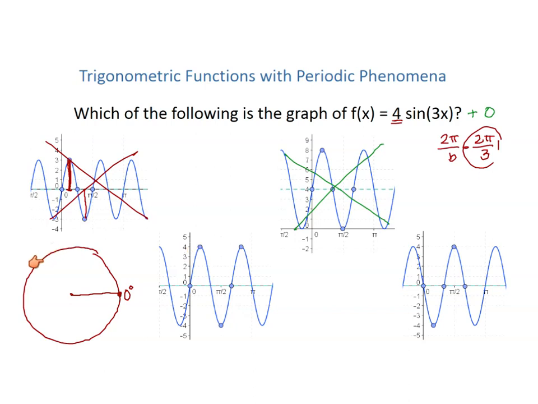Then once it gets to here, that's when the sine value decreases all the way to its lowest point, and then it comes back up to 0. So I'm looking for the graph to go up to its max, then drop down to its lowest point, and then come back up to 0. So this is the one that I want. This one's not going to be an option, and this one is our graph.